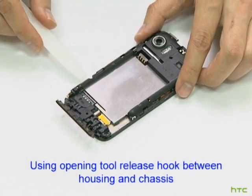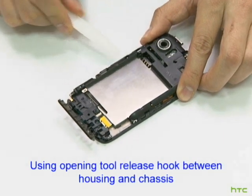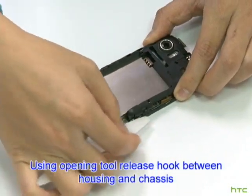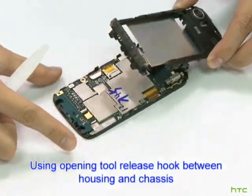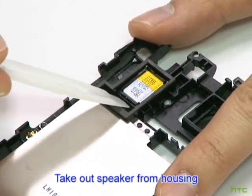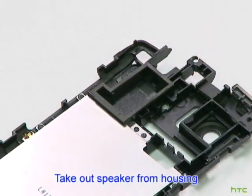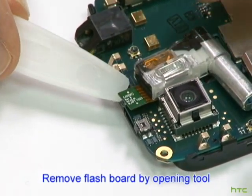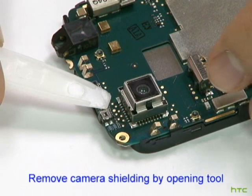Using the opening tool, release the hook between housing and chassis. Take out the speaker from housing. Remove flashboard by the opening tool. Remove the camera shielding by the opening tool.